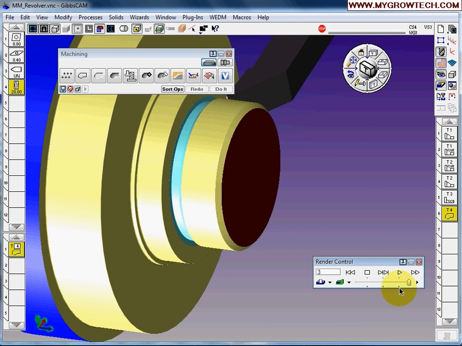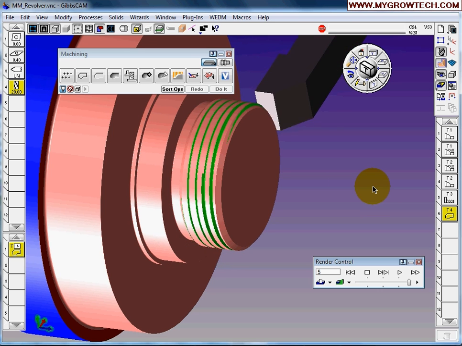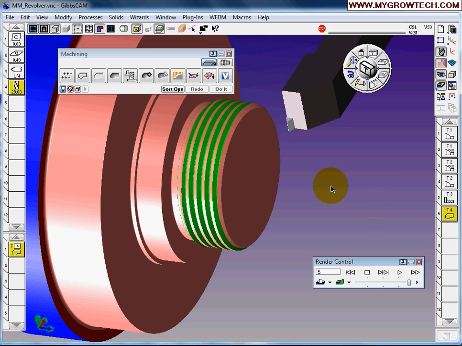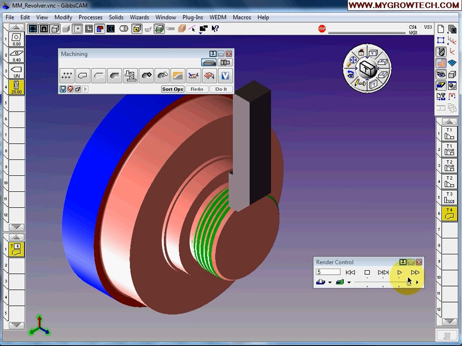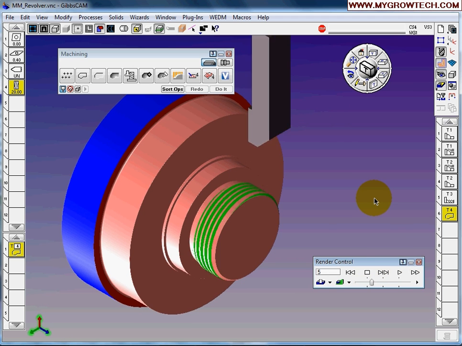Fast forward to operation number 6, and let's zoom in, and let's reduce the speed. And this is the hex cut.